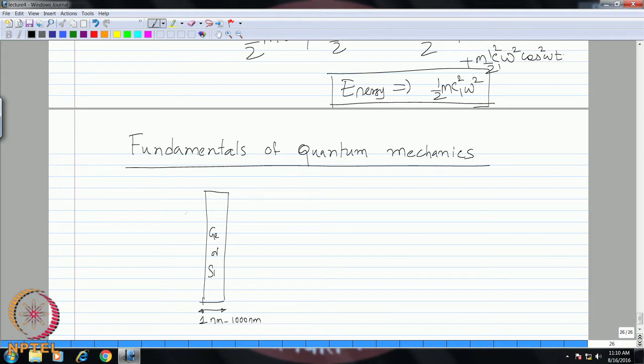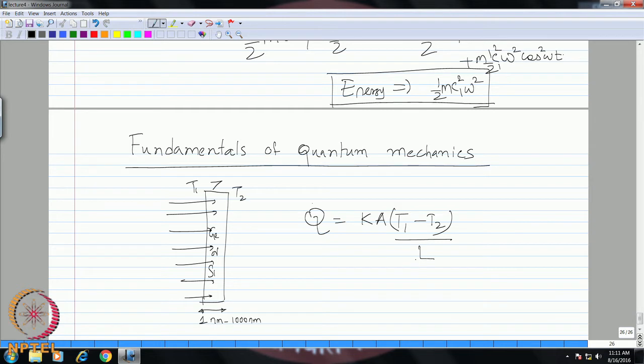Now you have a heat transport across this thin film. On one end you have a higher temperature, the other end you have lower temperature, and therefore you have heat transport. Now, if you use some method to measure the thermal conductivity of this particular film. In a classical case, you fix the temperatures, you measure the heat flux by using Fourier's heat conduction equation, then you extract the thermal conductivity. That means the heat transfer rate q dot is equal to k times the surface area times (T1 minus T2) upon L, where L is the thickness of this film.